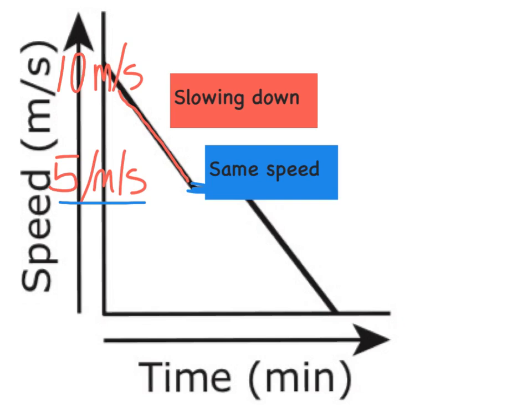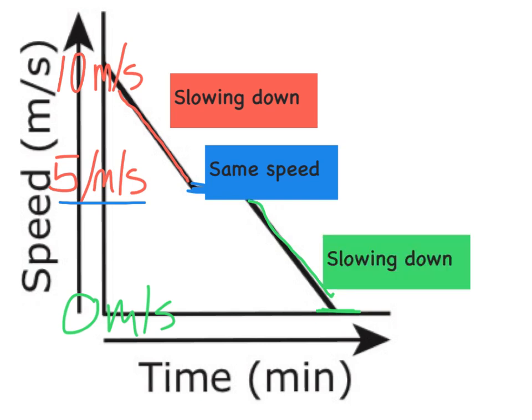In the third part of our graph, we're continuing down from 5 meters per second towards the bottom of the graph, which is going to be 0 meters per second. So here we are also slowing down or decelerating. And then finally, when we stop, we will have no motion.